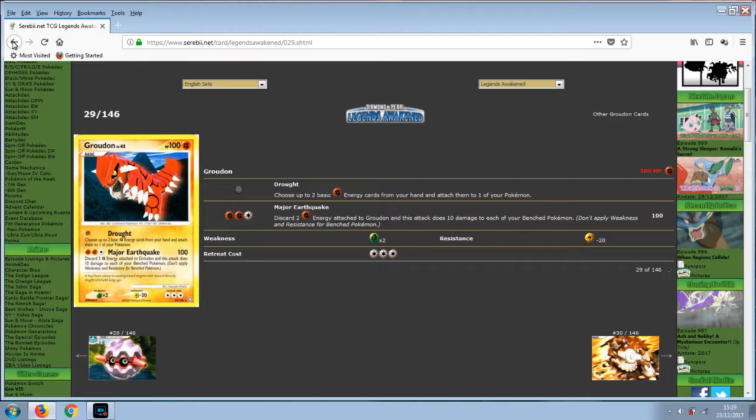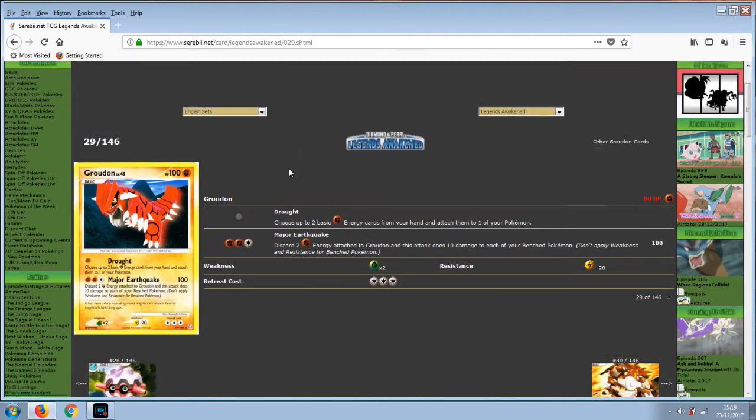I did pull a reverse Kyogre and a regular Groudon from Legends Awakened, which was what I really wanted. I really like that set. As soon as I saw these guys, I was like, man, cool. Because it was the first time I ever owned a Groudon card and a Kyogre card. I felt like, man, this set is so great. I got a couple of packs and pulled them both. I thought it was awesome. That's why it's nostalgic and I really love it.